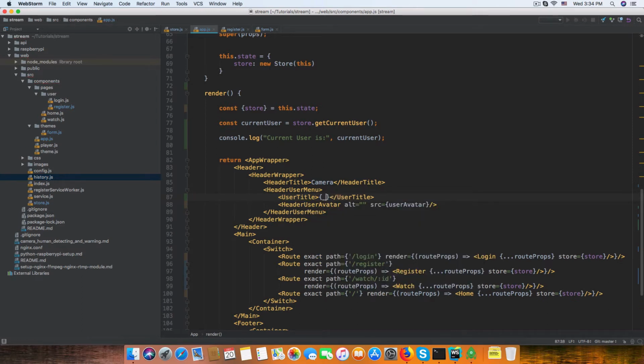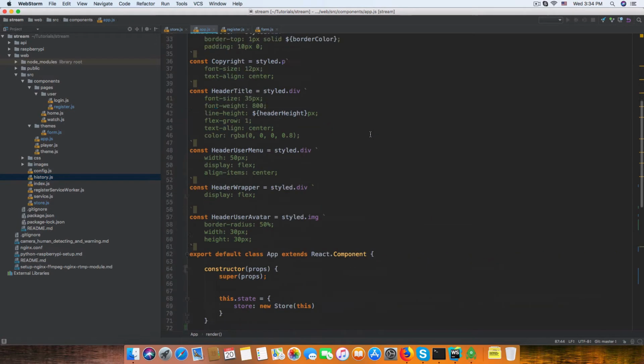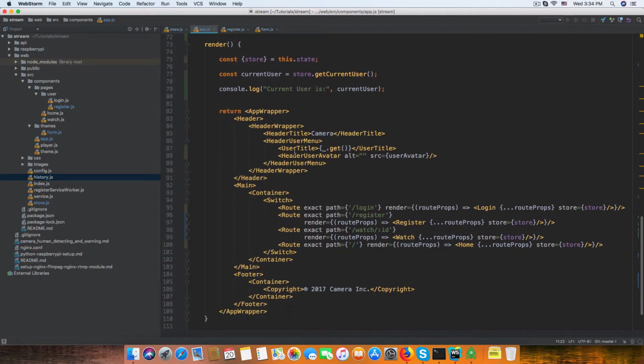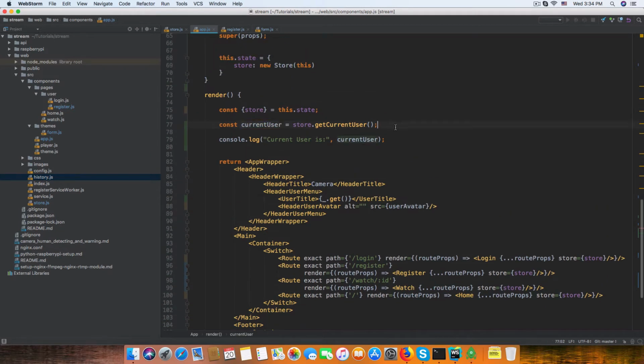In this case I'm going to use a function, so we have to import underscore from lodash, and now we go ahead and use the lodash function. So we add current user.